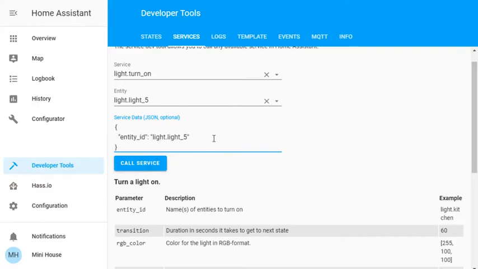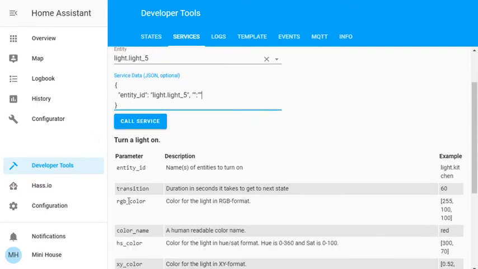Now we can change other things, like for example, I want to change the color of this. So I'm going to put a comma at the end. You can see that we have an invalid JSON here, so it is going to check as we go. I'm going to put 2 quotation marks, and then a colon, and then 2 more quotation marks, and you can see that goes away.